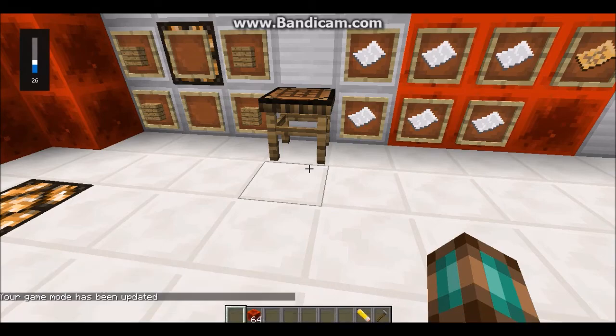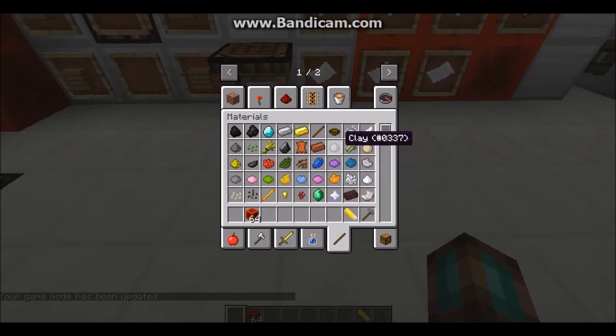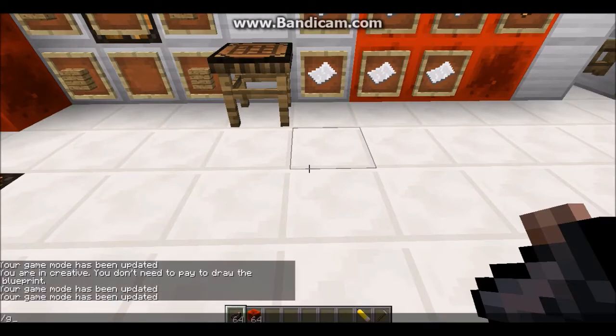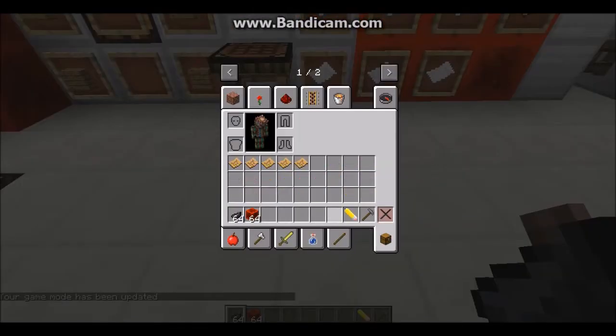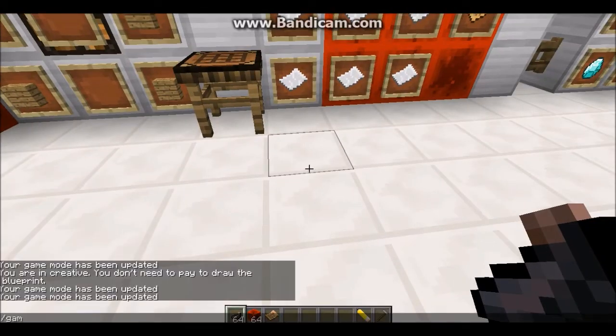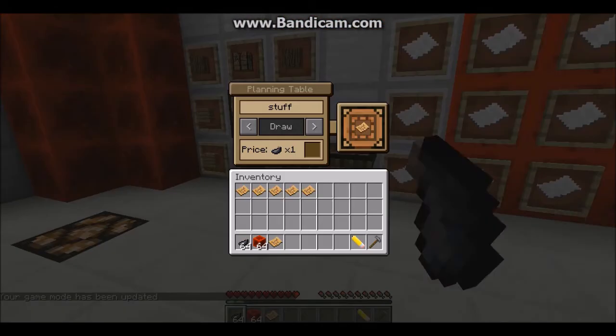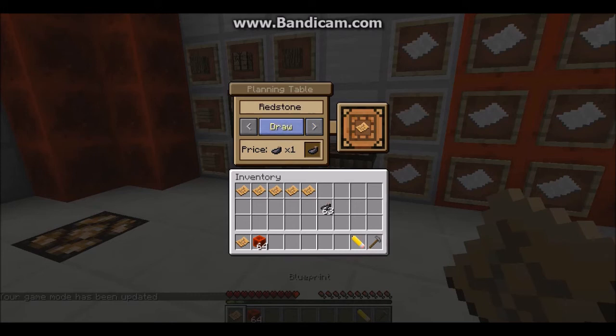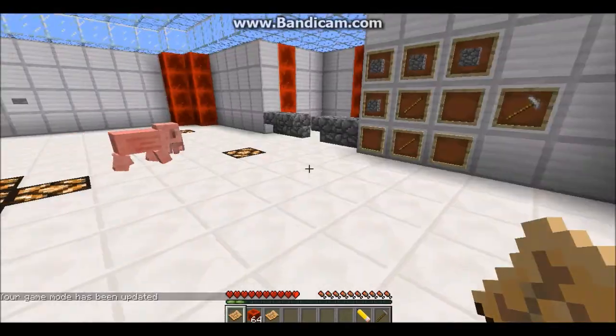Yeah, this is like my derp phase here. And yes, I have a derp phase in every single one of my videos. What did I just get rid of? Oh, I got rid of my blueprint. Oh well, I'm just gonna get another one. Yeah, I just have a derp phase in every one of my videos, so... Yay! Just put that in there. Oh yeah, I already have mine in there. And I draw a redstone, and now we have that.